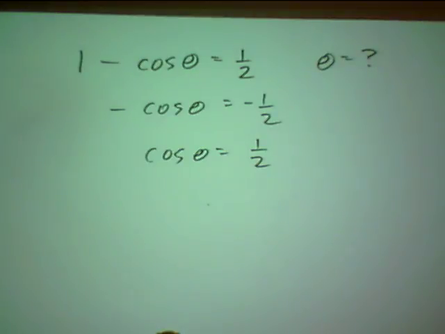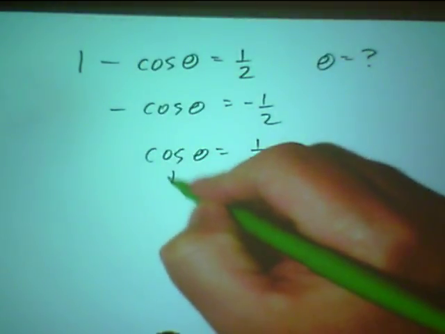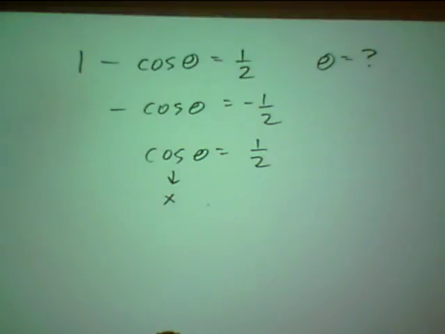Once again, for these problems, you're asked to give both the general form of the solution and then secondly, the specific solution between 0 and 2 pi. So for the general form, we think about the unit circle. Since I'm looking at cosine, I'm going to look at my special points and try to find the angles where the x value, since the cosine is the x coordinate, is 1/2.